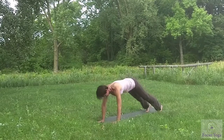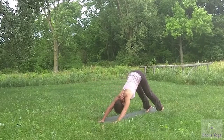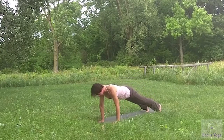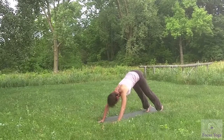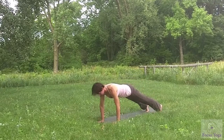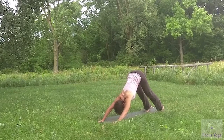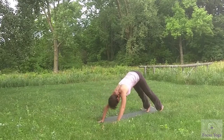Come back to center and inhale your shoulders over your wrists to plank and exhale back to downward facing dog. Inhale forward to plank. Exhale, downward facing dog. A deep inhalation forward, filling the lungs. Exhale back. One more time. Inhale forward to plank. And exhale back to downward facing dog.